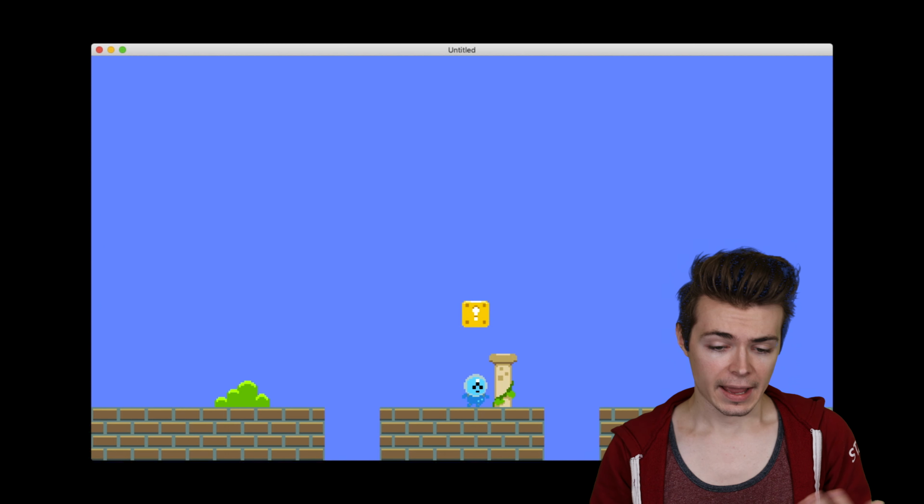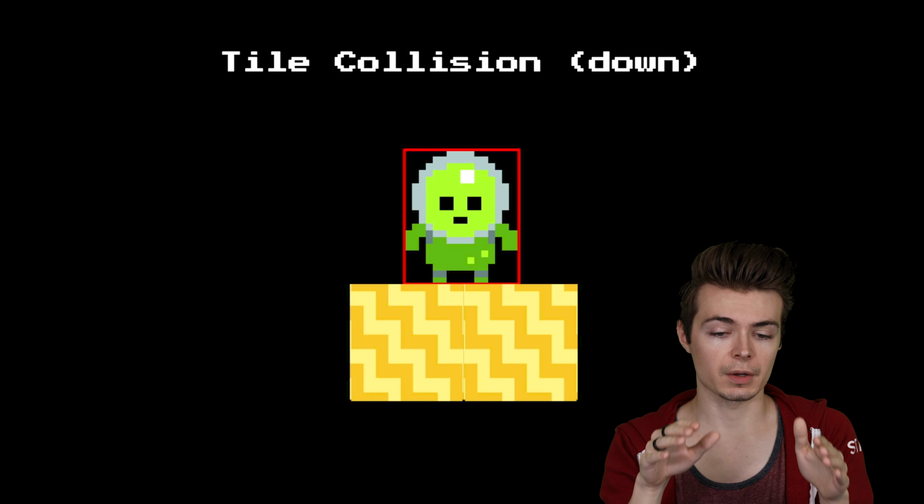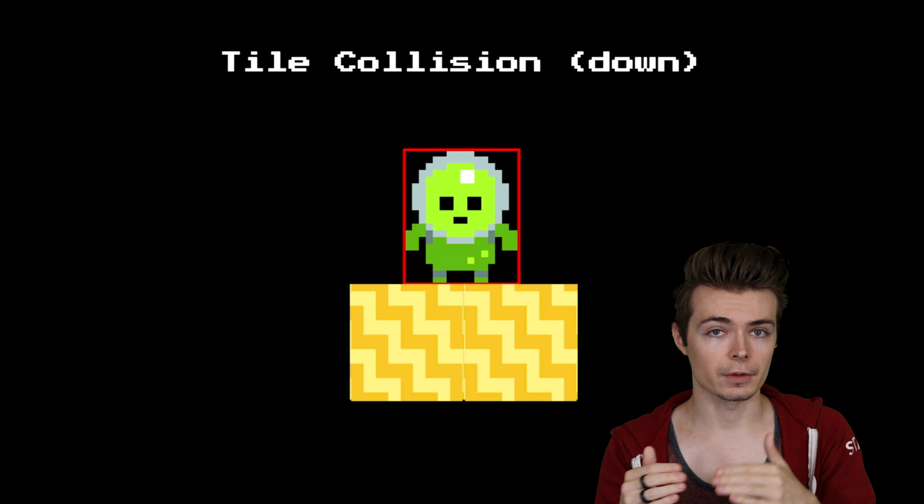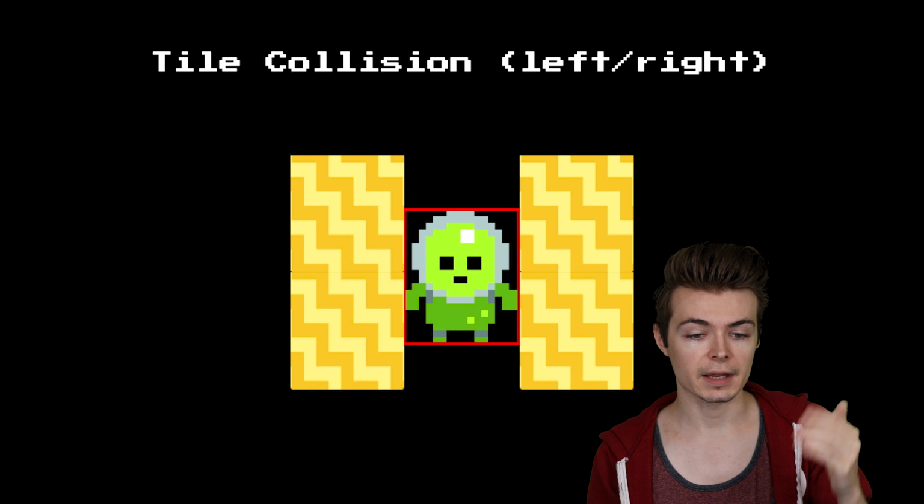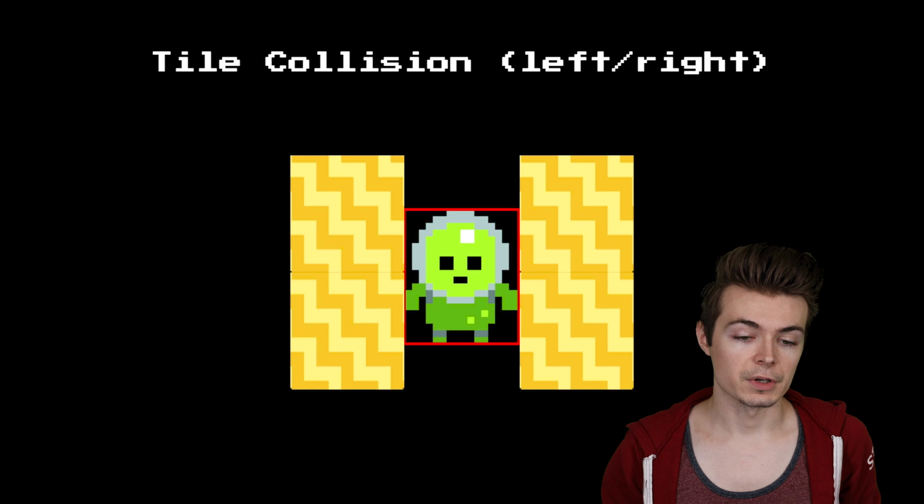And in addition, we need to not only check what's above Mario to the left and to the right of the corners, but also we need to look for what's below Mario. So if you're walking and moving left and right, we will always want to be checking what's below them so that we can determine whether they should fall, or also when they're jumping. Same thing with the left and the right.